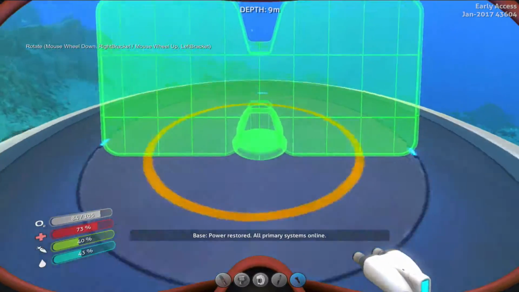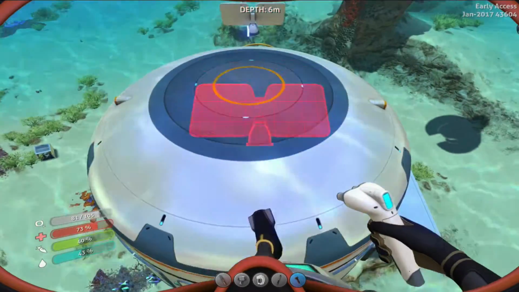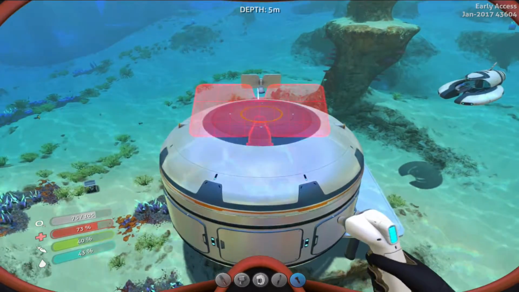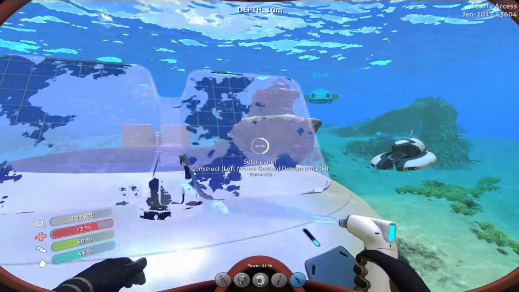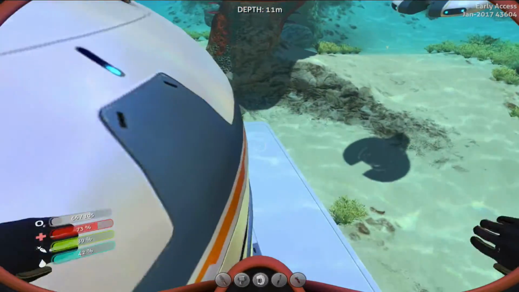Perfect. Base power restored, all primary systems online. Sweet. Okay. Power now restored. All primary systems online. I'll check it out in a second. But wait. Okay. Here we go. So there? Come on. There we go. Okay. Let's go check this out.